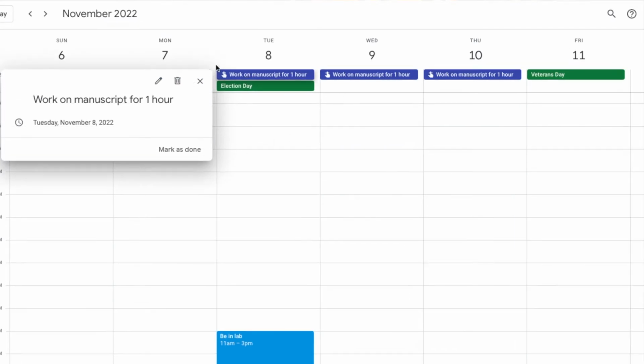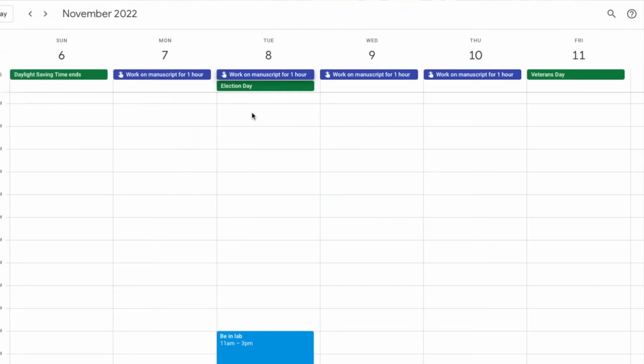I decided to do reminders here instead of tasks, because say on this Monday I'm really, really busy and I just don't get to it, then this reminder will just carry over to the next day on Tuesday. Then I'll just work on the manuscript for 2 hours instead of 1 to check off both of those reminders. You don't want to let this happen too much, because if you do, then on Thursday you might have to work on the manuscript for 4 hours because you didn't work on it all week.